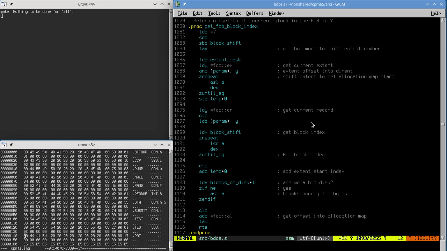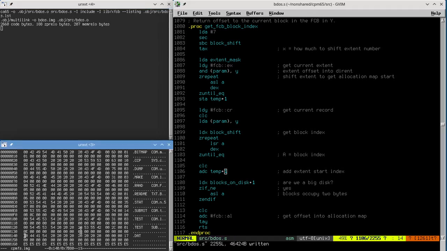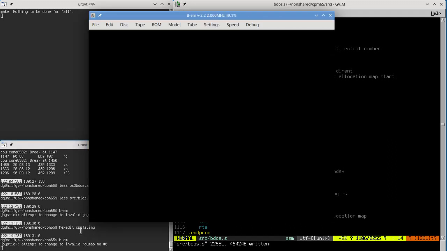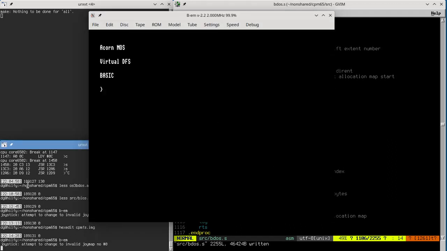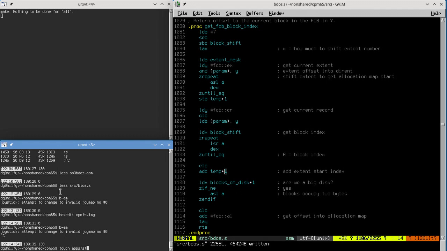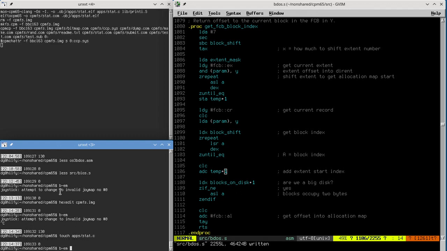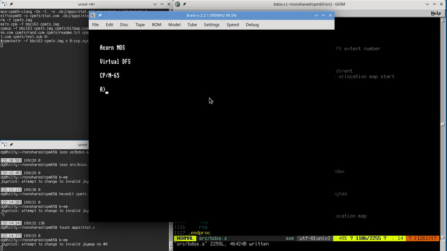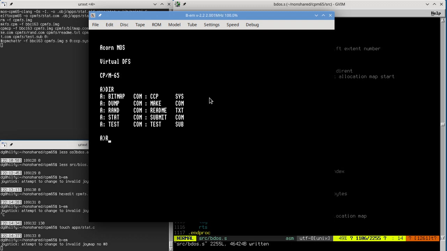I wonder whether using temp 0 has confused things. There's a very easy way to test this, which is use a different temp. And we also want to trigger it to regenerate the file system, because the file system is invalid. Okay. So rand dat, stat dat: 23 records, and yeah, that looks wrong.